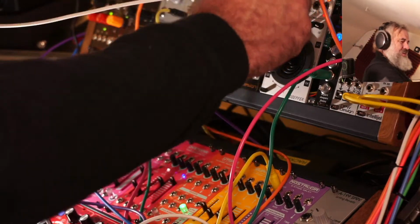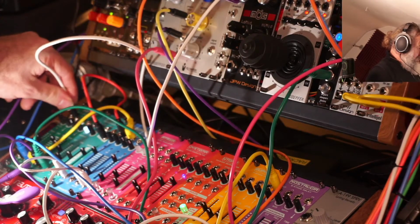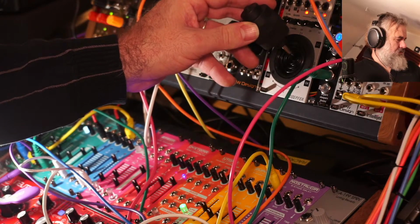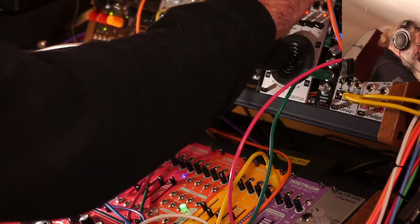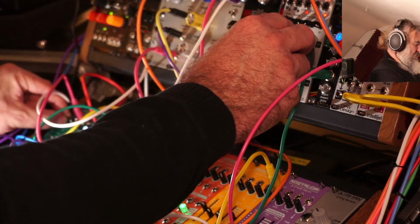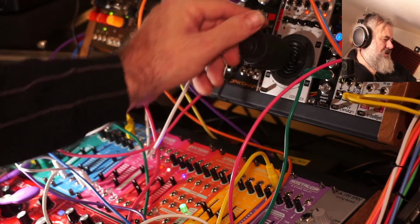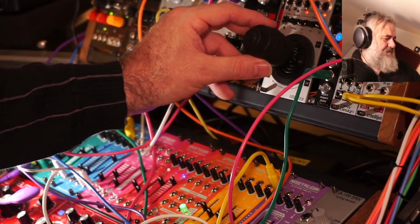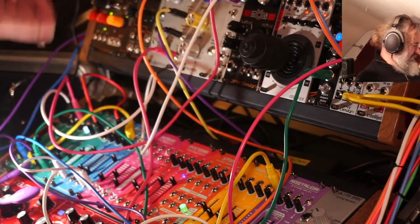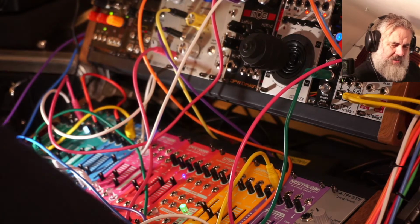Okay. Tried it with the quadrant out. Okay. Ramp up the overlap. Oh, God, I'm sorry about the musical quality of this. Slow things down, see if I can make something nicer sounding.